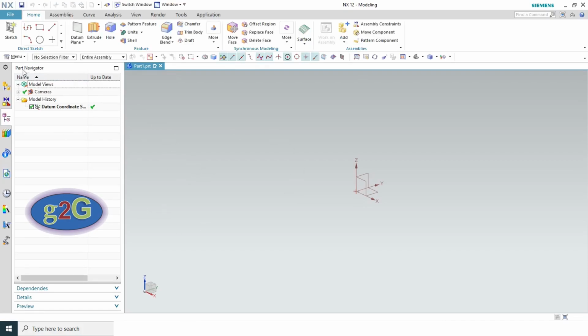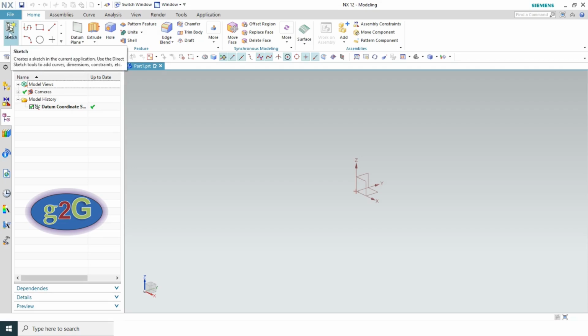In the new file there will be a part navigator. In the part navigator there is a coordinate system which we will use to draw sketches or create models. Now first of all we will see how to enter the sketch application. In the home tab there is a sketch option.